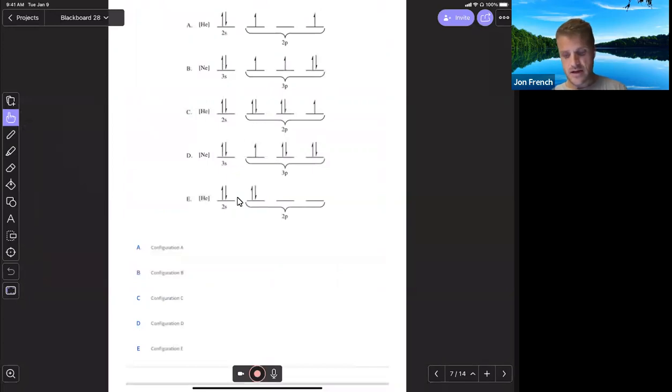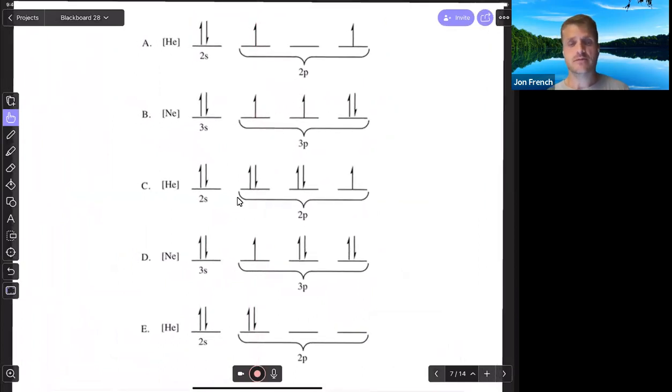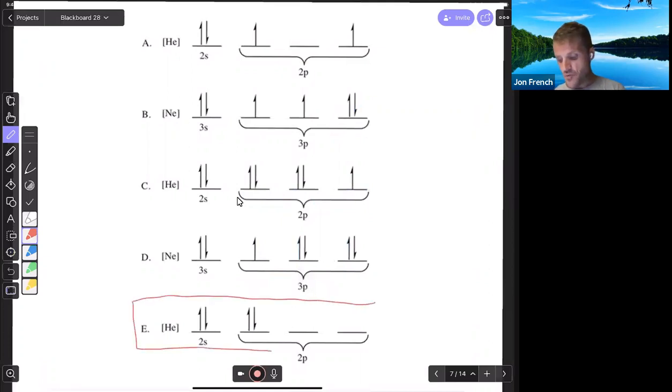All right, so which one of these does not obey Hund's rule? Hund's rule just says we're trying to maximize spin-aligned electrons by making sure that each orbital has 1 electron before I pair up. And if I look at all of these, they all have 1 electron in each orbital, except for choice E down here. We violated Hund's rule because rather than put those 2 electrons in different orbitals, they're in the same orbital and they're paired. So that's a violation of Hund's rule. We should have one of these electrons in the next orbital.